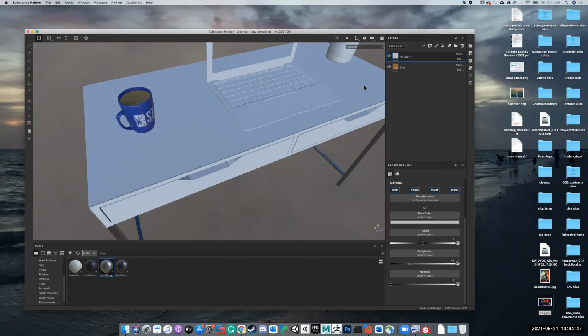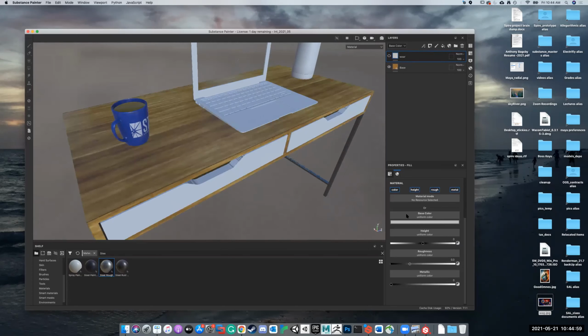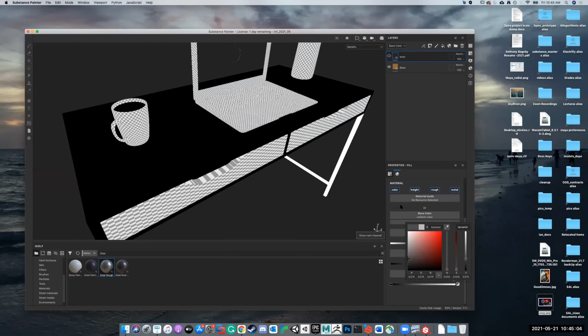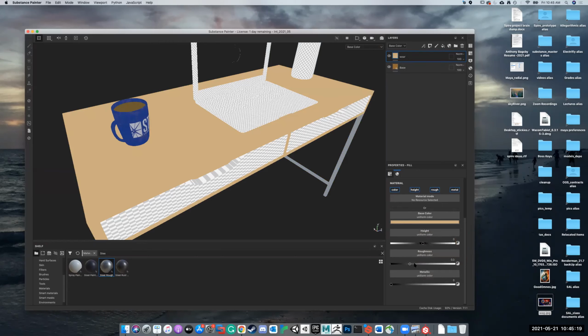Okay. So let's start with the wear. Now, for this, I like to select a color that's kind of similar. Actually, we should go to the color channel. So kind of similar to one of the base colors, but a little bit lighter, a little bit less saturated. Definitely higher in the roughness. Yes, Cody, we're definitely going to put some mug rings in there. That's going to be the second step.